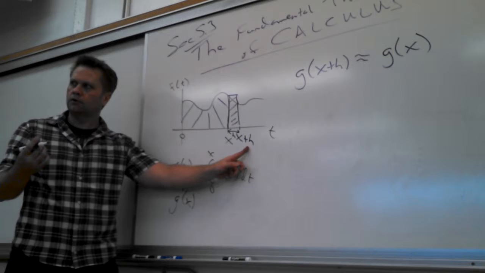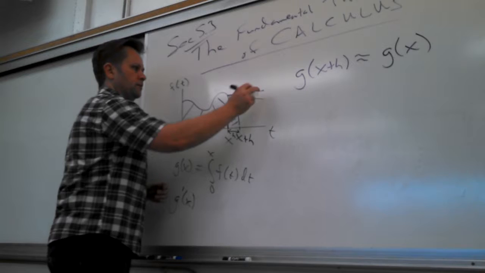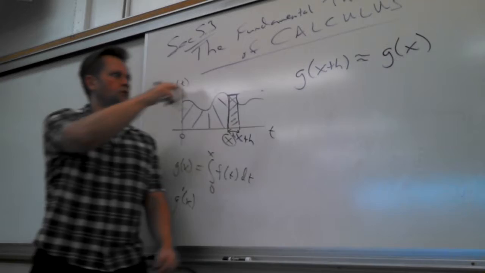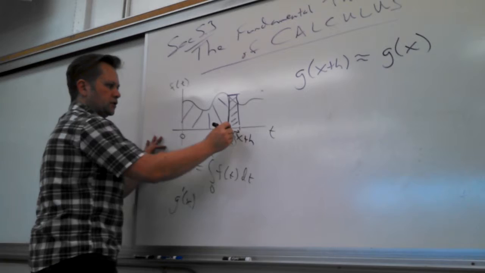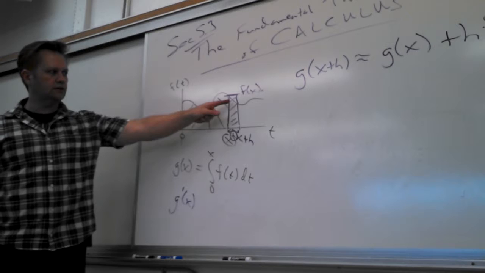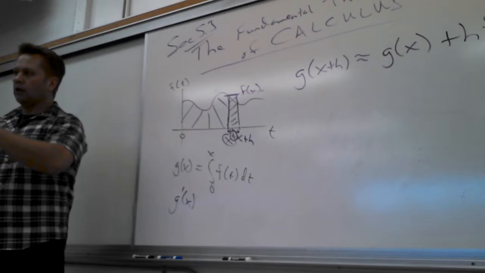You guys follow? So if h is big, this approximation sucks. If h is big, I'm off by a lot. So I'm going to let h go to zero. But the height then is approximately f of x, because as h goes to 0, that's what the height is going to be. So this area is this area plus this area, which is h times f of x. It's not exactly equal, because that is an approximation, and it's obviously wrong, but how are we going to improve? Let me rewrite this, and then we'll improve our approximation.